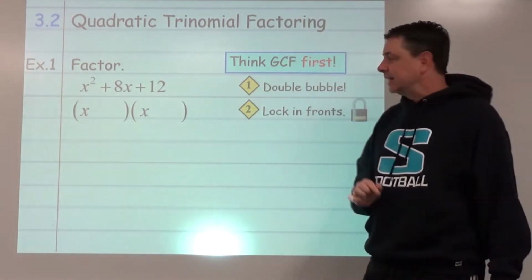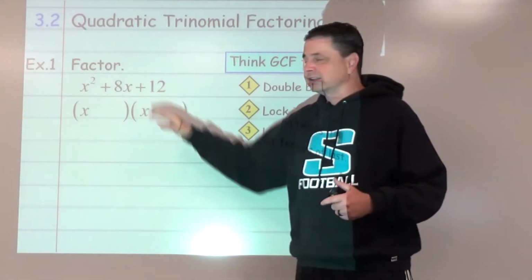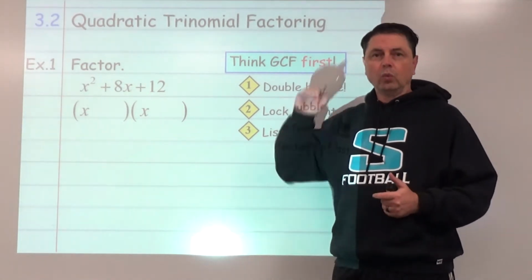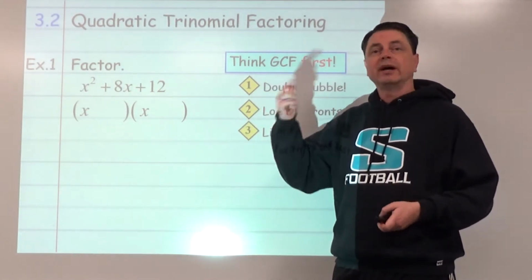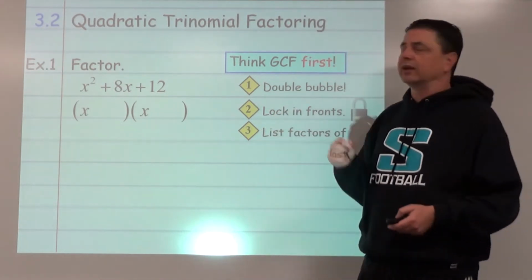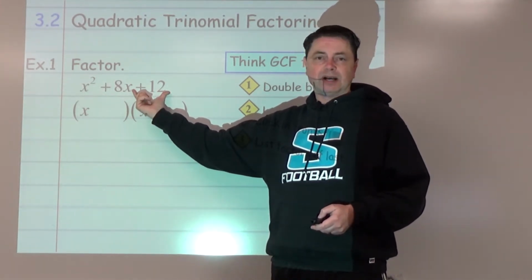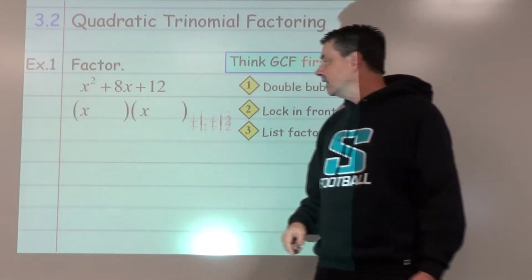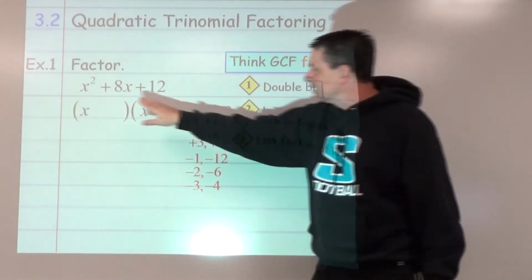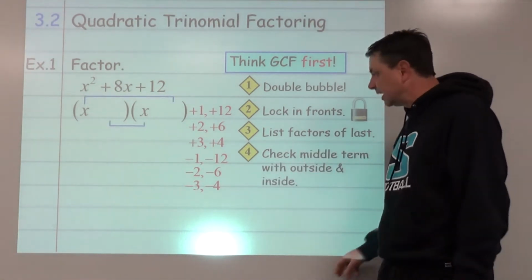Now we're going to look to the back, to that last term, and we're going to list all of the factors of positive 12. What times what makes positive 12? Best idea is not to just go randomly choosing things, 4, 3. Go in order. 1 is always a factor, so start there. What about 2? What about 3? And so on. So we've clearly got 1 and 12, we've got 2 and 6, we've got 3 and 4. But also, what are all of the ways of multiplying two numbers and getting a positive? It doesn't have to be a positive and a positive. It could be a negative and a negative. So all of our pairs are right here. Now we're going to choose from that list and put into here. The last part is to check the middle term with the outside and inside multiplication.